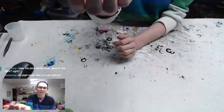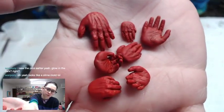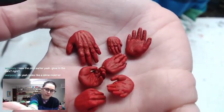But we're going to be doing a 7-piece set that's going to include these little red hands that I made.